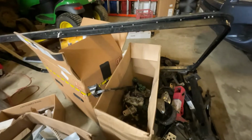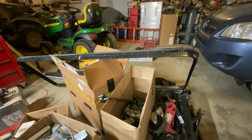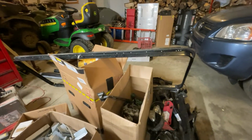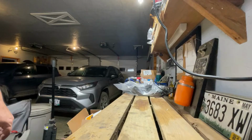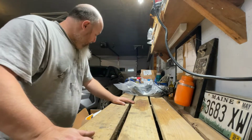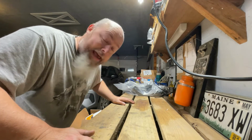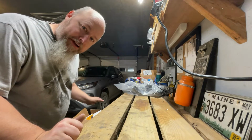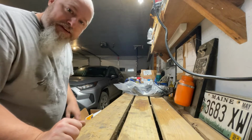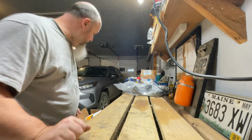And we got a whole bunch of other stuff in here. We got a whole bunch of stuff in this box here. In just a second, I'm going to take this box over to the counter and open it up like it's Christmas so you can see what's inside. It's Christmas, ladies and gentlemen. What are we going to give for some scrapping goodness so far? I don't know, but let's find out. I got one of the boxes below here. I'm just going to start taking stuff out of it and pulling it out of their boxes and showing you what we got one bit at a time.